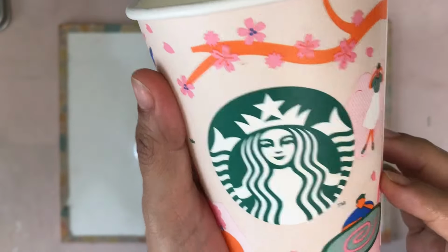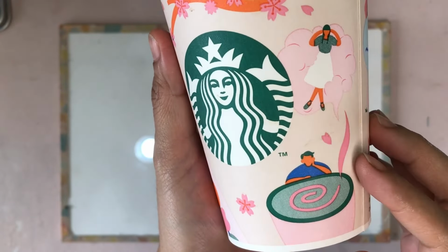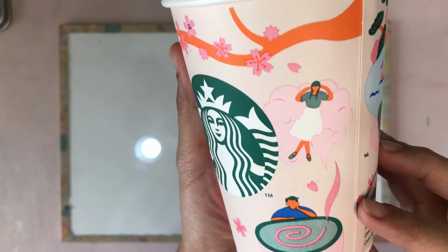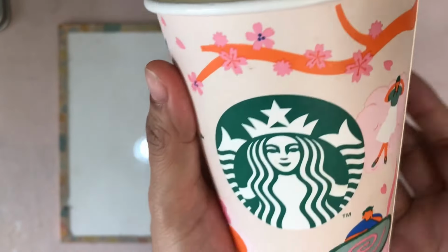I believe that inspiration is everywhere, and for this color palette I got inspiration from the Starbucks Spring Cup design. I thought that the combination of light and bright colors made this cup look so joyful.